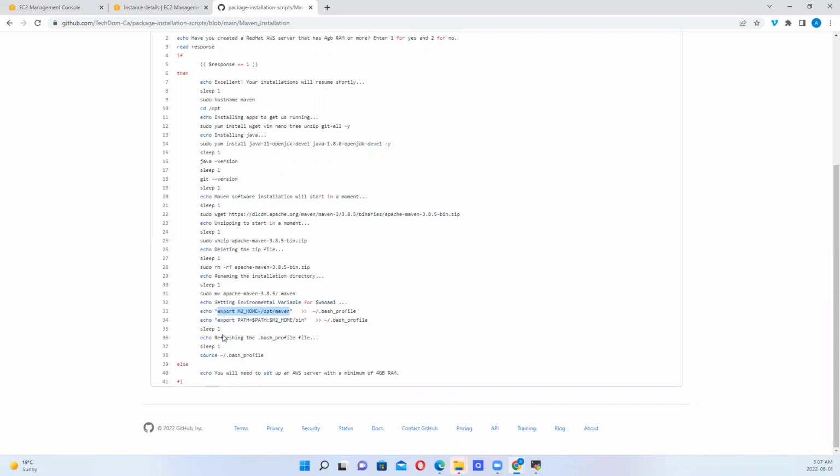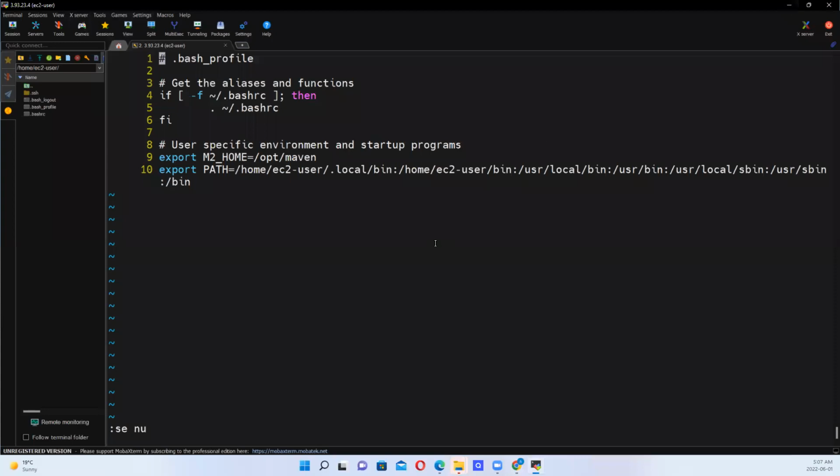So let's look at the second line. You see export PATH equal to $PATH, right? You can see all this. Let's see whether this is what we have over there. Is it what we have? No. So what it means is that this line 10 needs to be replaced, right? To replace it, all we need to do is to go to insert mode and delete that line, okay?